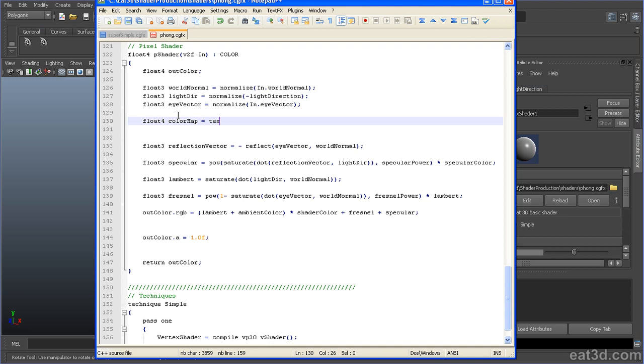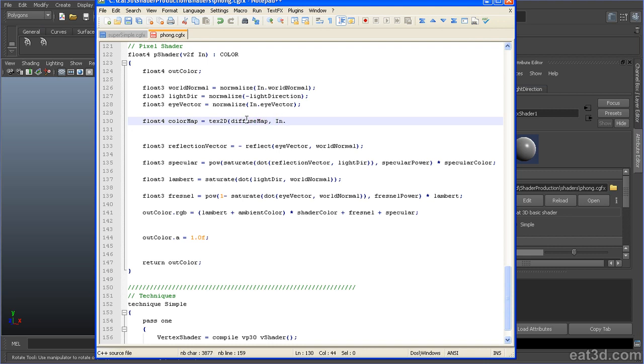And then to call it, just like there's normalize, reflect, dot, saturate, the new thing we're going to learn is tex2D. And tex2D is how you actually call the sampler. It's a function that takes 2 parameters, kind of like reflect takes 2 parameters and dot takes 2 parameters. It takes a sampler, which is going to be our diffuse map, and the texture coordinates, which is going to be in texcoord.